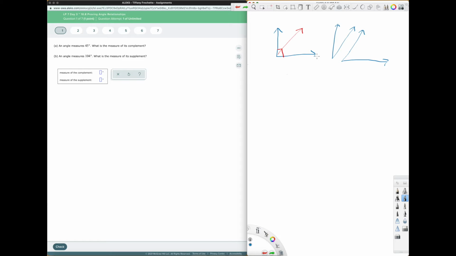So if 2 angles add up to 90 degrees, we call them complements or complementary. If 2 angles add up to 180 degrees, which we also call linear angles if they're on the line together like this, so this is complement. I forgot to write the word complement. I said it, but I didn't write it. Complement. And this is a supplement or supplementary.